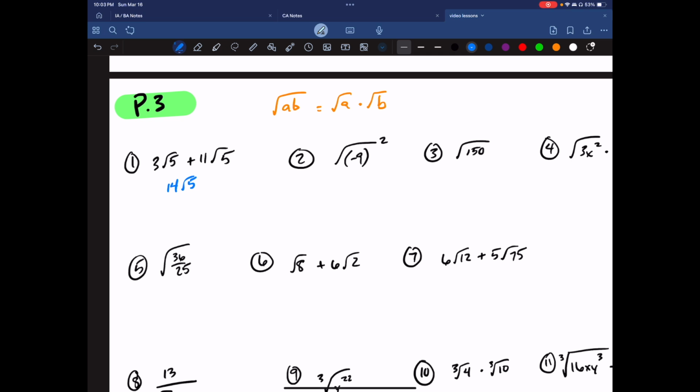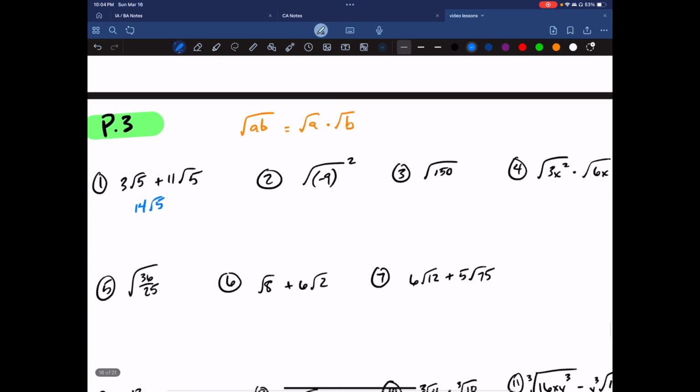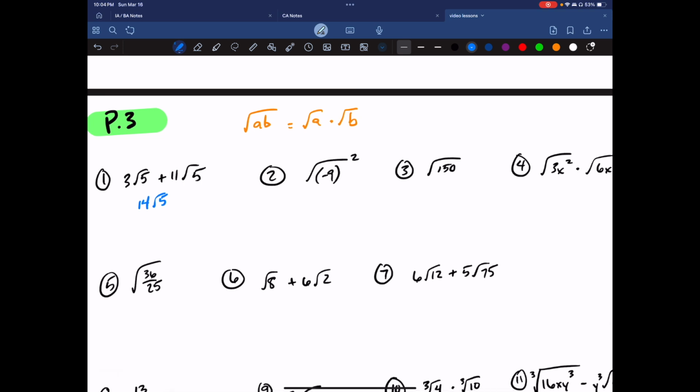Now, we say radicals because this symbol is pretty much ubiquitous, but it doesn't just apply to square roots. It applies to cube roots and fourth roots and fifth roots and stuff like that. If you don't see a number, we're talking about a square root. But if you see a number, like on number 11 or number 9, we're doing a cube root. Oftentimes you'll hear it interchanged. Square root and cube root are more specific, but a radical is talking about any of them. So just be clear about that.